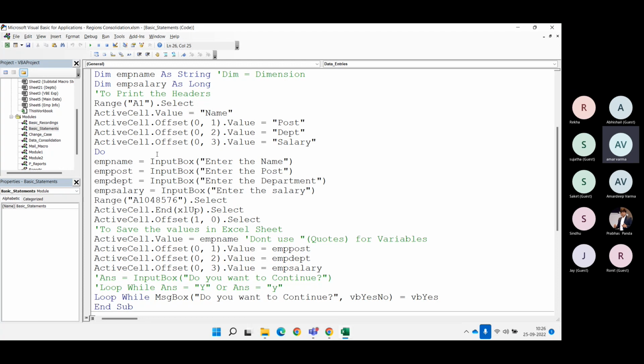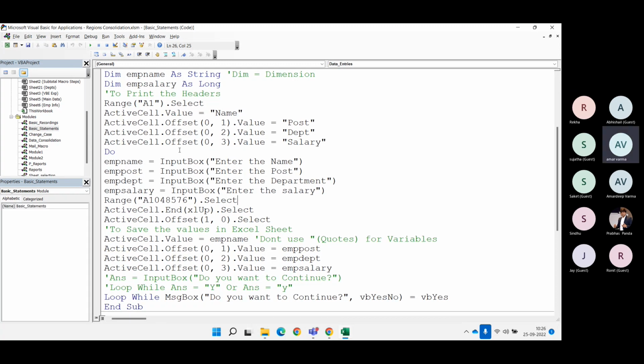Instead of that, we can use something called user forms. A user form is a form where you can design, put controls, and get multiple inputs at the same time. Let us see how the user form can be designed. You can also do it along with me.